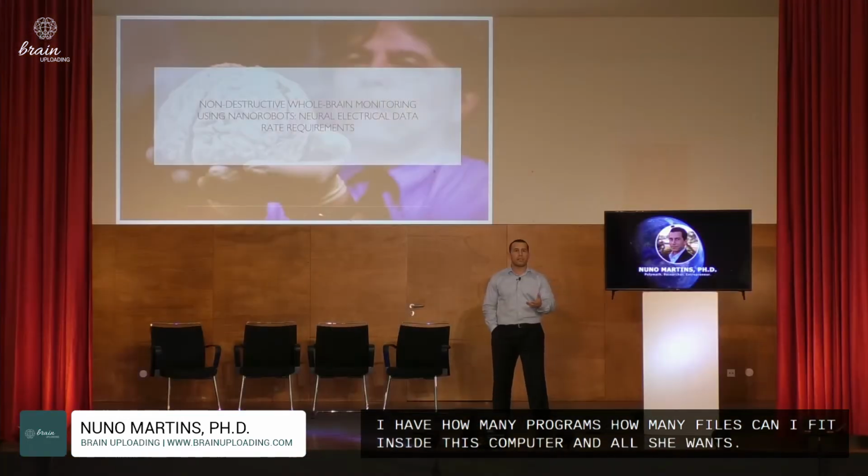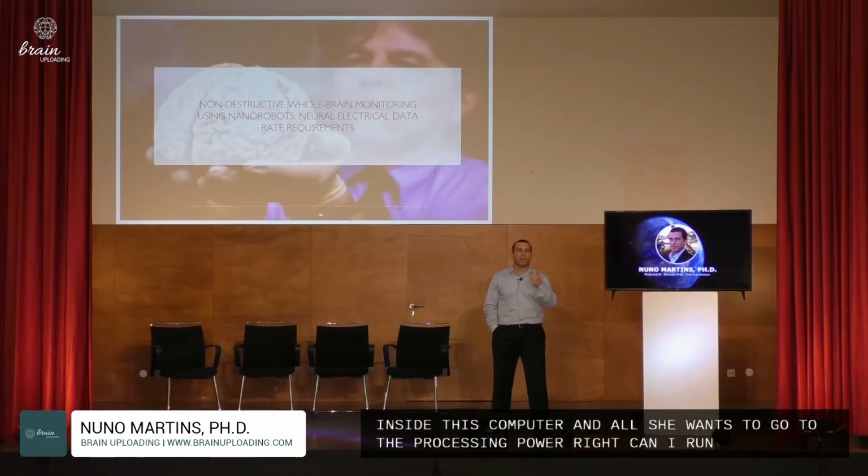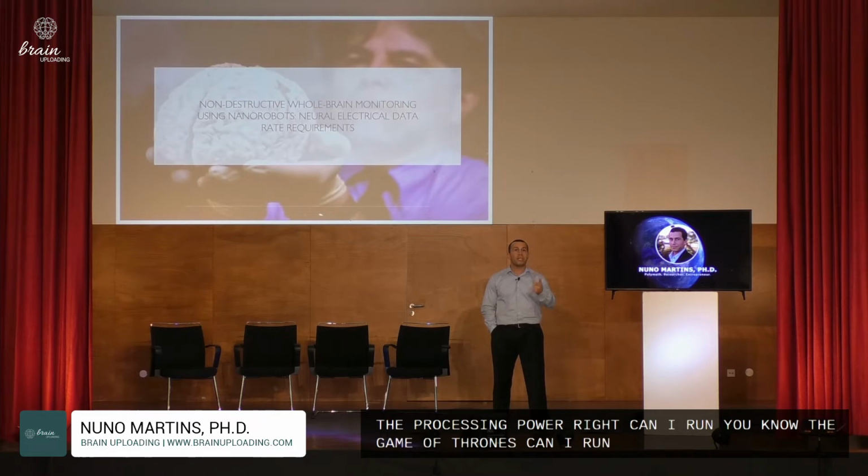But the first question is, how much information will we be extracting from a person's brain to properly diagnose that brain? In other words, what is the processing power of a human brain? You typically ask that question when you buy a laptop. You ask, how much memory do I have? How many programs, how many files can I fit inside this computer? And also you ask, what's the processing power, right? Can I run Game of Thrones? Can I run Windows? So the same question for the brain. What's the processing power of a human brain?